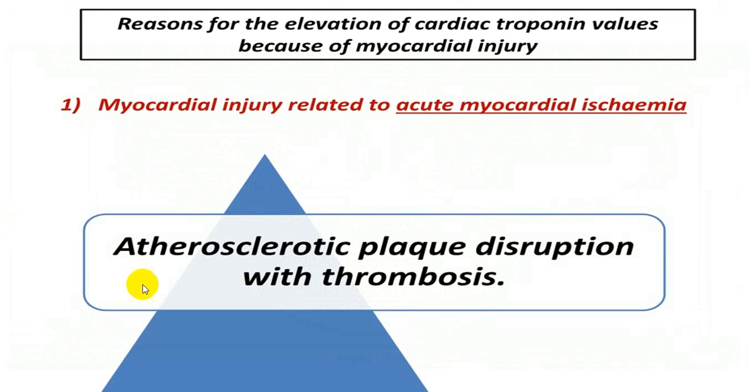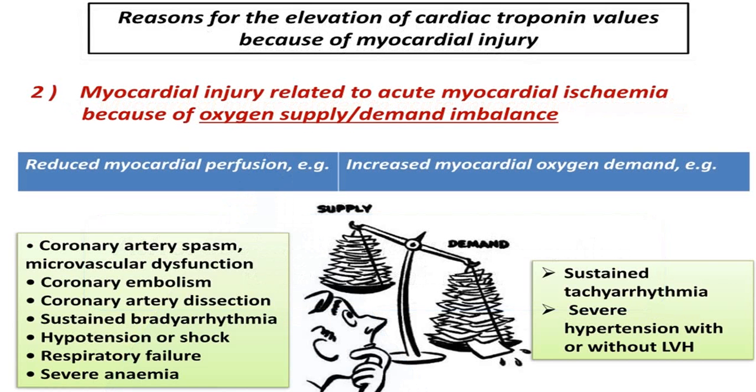So if there is an atherosclerotic plaque which becomes unstable and ruptures, and there is formation of a thrombus, it will result in myocardial injury and may end up with acute myocardial ischemia. We usually call that acute coronary syndrome, and it may or may not be associated with elevated troponin. When troponin is not elevated, we usually label that unstable angina, and when it is elevated, MINOCA, STEMI, non-STEMI.